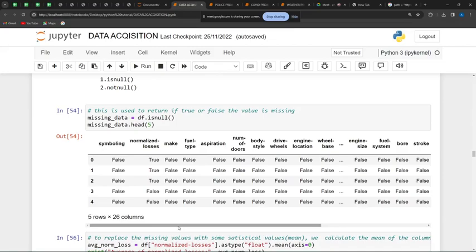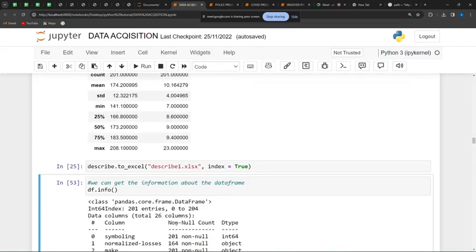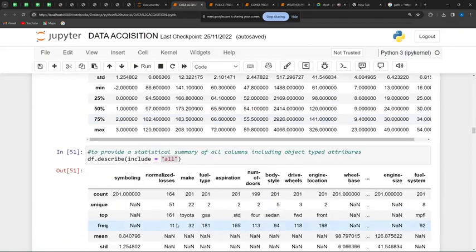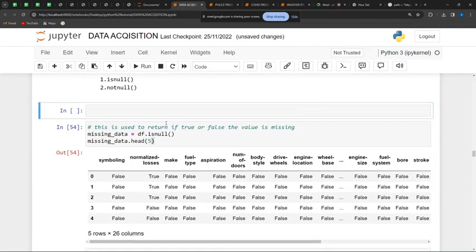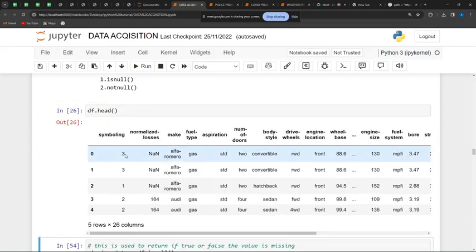But in this case now, look at this. Okay, let me just run it. Now, if you look at this, this is where our table is starting from.